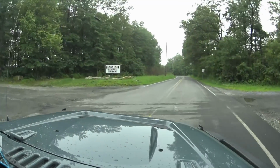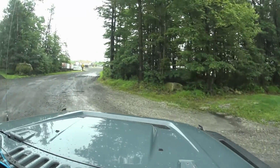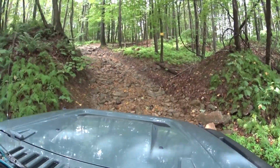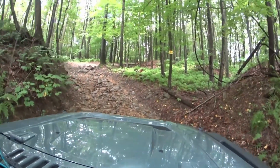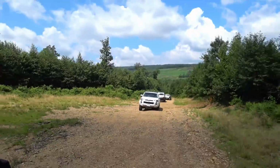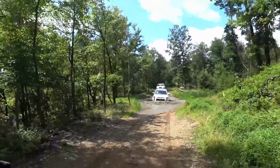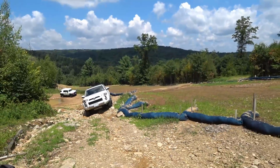The third group went to Roush Creek in Pennsylvania. Again, we were treated to beautiful weather, and we spent day 1 in the northeast part of the park. With green grass and leaves on the trees, the scenery was considerably different than in April, and the views from the tops of the hills were gorgeous.